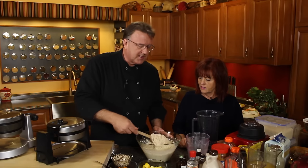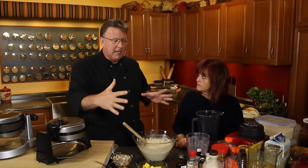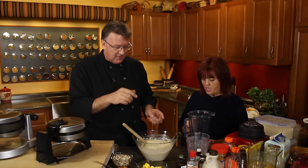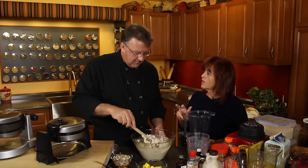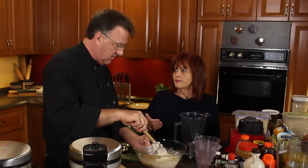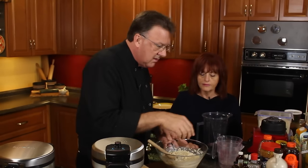Now, what I did was I soaked this. I just let it set for a while, especially if you're making big batches. If you're going to make big batches, you're going to want to do it like this. Small batches, we'll show you how to do that in a little bit. When I did mine in the Vitamix, Mark, I think I did four cups. So I did equal parts, 4 cups of liquid, 4 cups of oats, and it did a blenderful. Oh, okay. We'll have to try that.